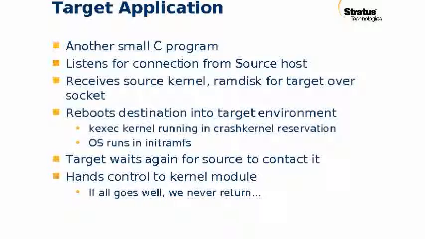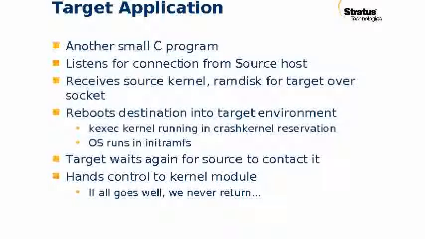The way we get the target environment on the destination host, we would like a kernel running that's very similar to what we're running on the source side. And the way we get that is the migration application on the source side reads the source kernel from /boot, and it makes up a RAM disk. Actually, the RAM disk was made by the build environment, so it's sitting there waiting for the application to read it. That gets stuffed through the socket and read on the destination host. And the target application writes those into files, and then it kexec's them. And this is how we get into the crash kernel reservation with a compatible kernel running on the target side.